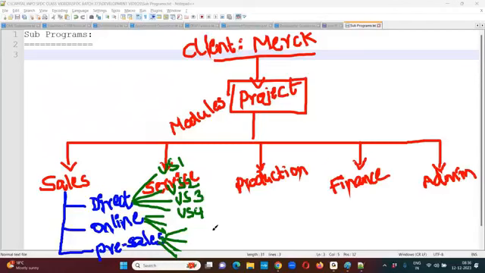Clear? So in order to make your code more reusable, we use the help of subprograms. As part of subprograms, two features are available. First one, procedures. Second one, functions. Understood the concept here? Then what exactly is a procedure, what exactly is a function, and what does it contain? We will see in tomorrow's session. In tomorrow's session, I will give the notes on subprograms, and we will see the practical concept of subprograms: how to prepare them, how to write the logic, and how to invoke them. Everything we will see practically. Understood the concept now?